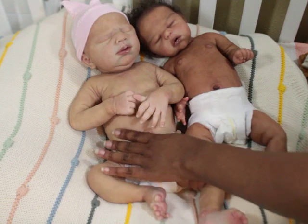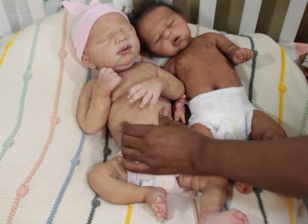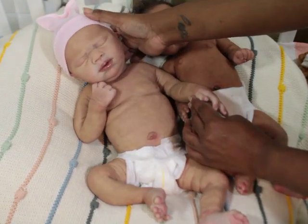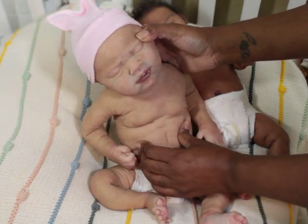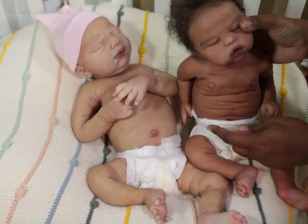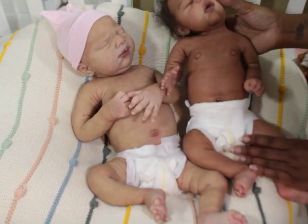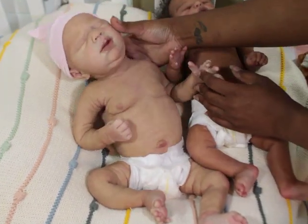But one of the things that a lot of sculptors like to do is give the baby a push belly. That's why I like the squishy tummies in the babies, because it gives them that push when you lift them up and the stomach kind of pushes out. Now hers just kind of wrinkles, but it doesn't protrude forward. His is the same thing. It does a little something, but mostly they just wrinkle. So let me show y'all that again. Let me get out the light. They wrinkle a little different too.